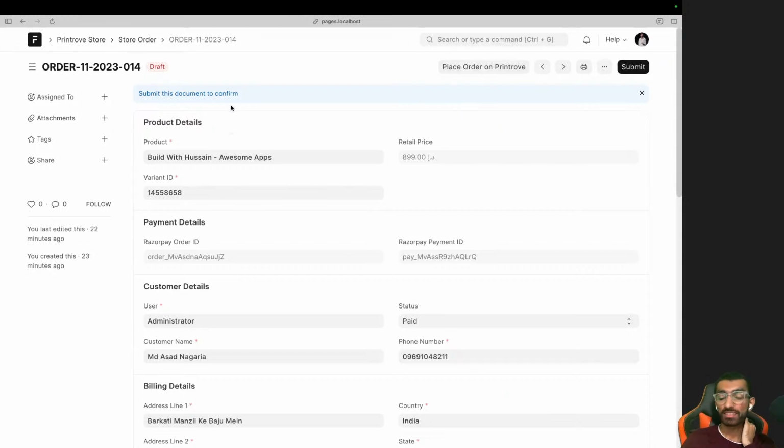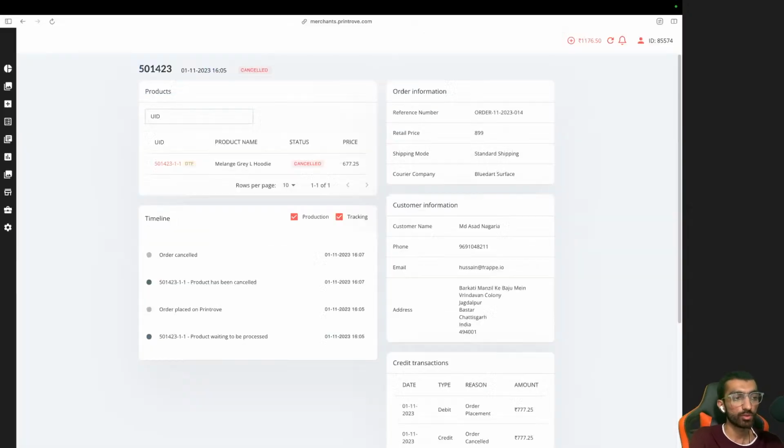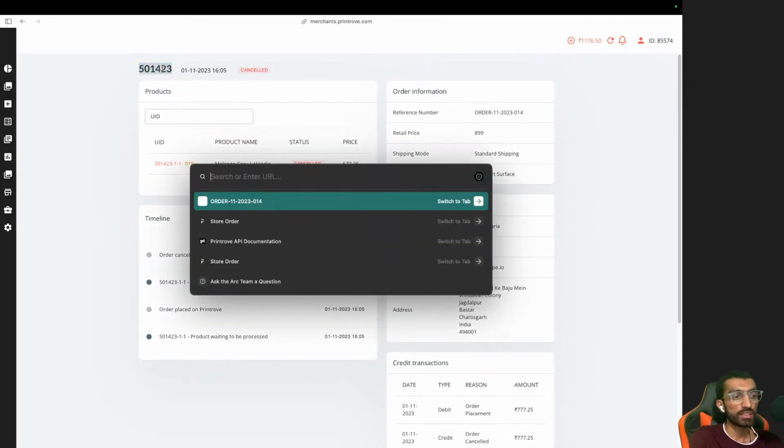Actually this order is cancelled in the print row backend. If you go to this, you will see this showing cancelled. So if we have to update the status automatically, we have to sync the order status as well. As we are syncing the products regularly, we have to sync the order statuses. So we will do that.